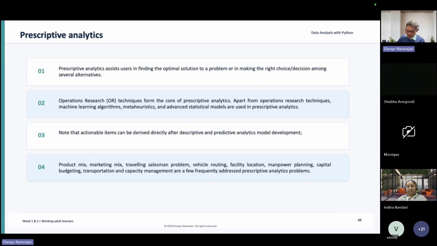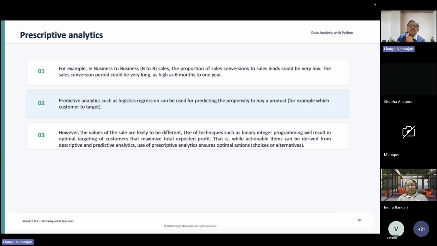Coming to prescriptive analysis, which is something on top of it, where you use optimization algorithms so that the prescriptive model can give you the optimum solution for your problem. It can be used for taking the right decision. There could be many alternatives, but you can choose the right one based on the optimum solution. For prescriptive analysis, we need to include operations research techniques. There are plenty of them, and linear programming is particularly common.